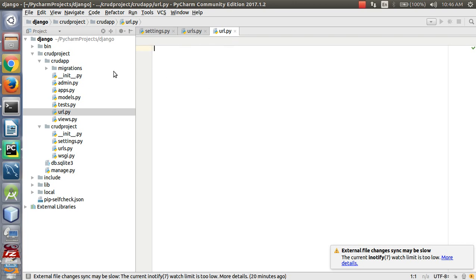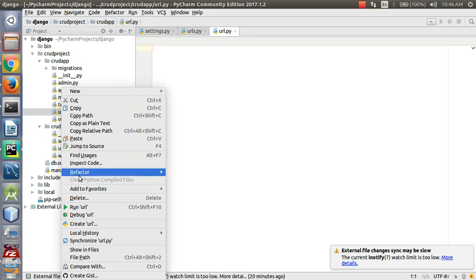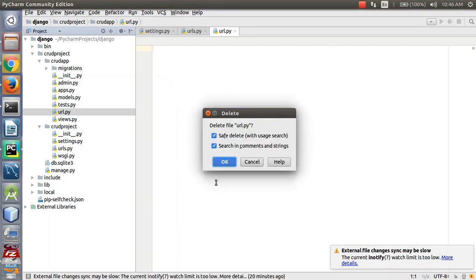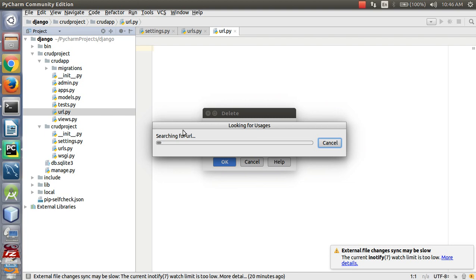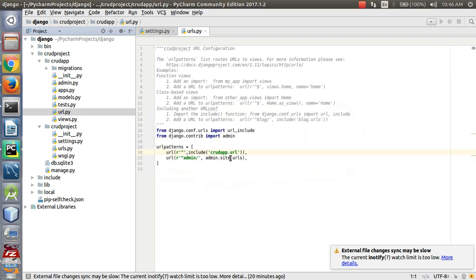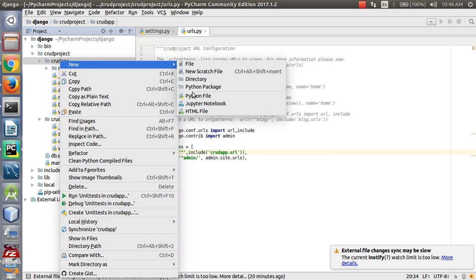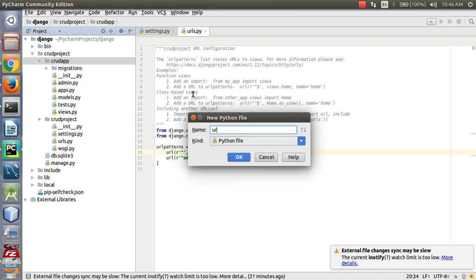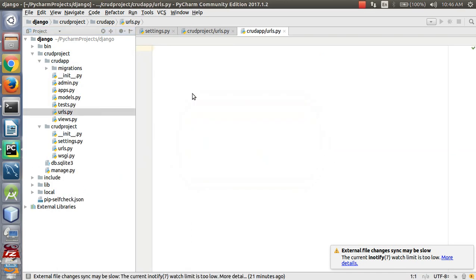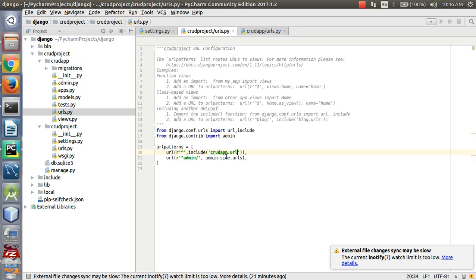Let's name it urls.py. Here we will write our URLs.